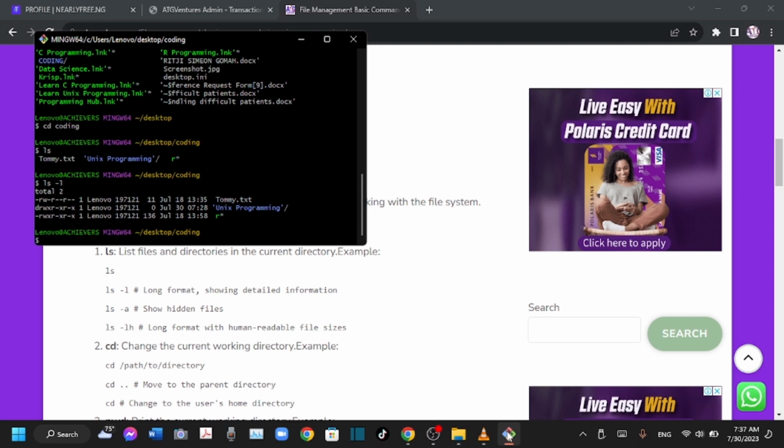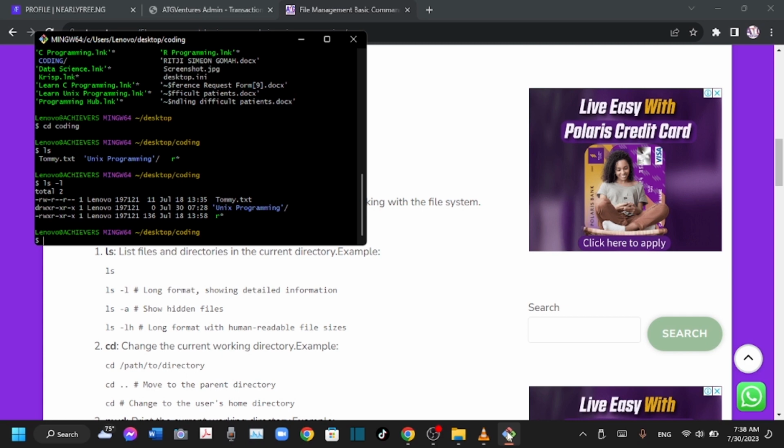For example, tommy.txt is a txt file, and ls -l is showing us that this particular file is not a directory, that it can be read and it can be written, but it cannot be executed.